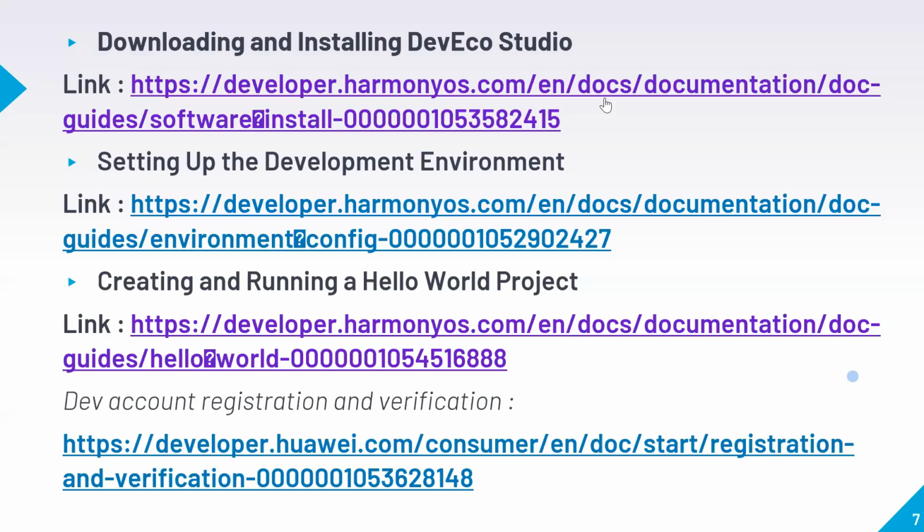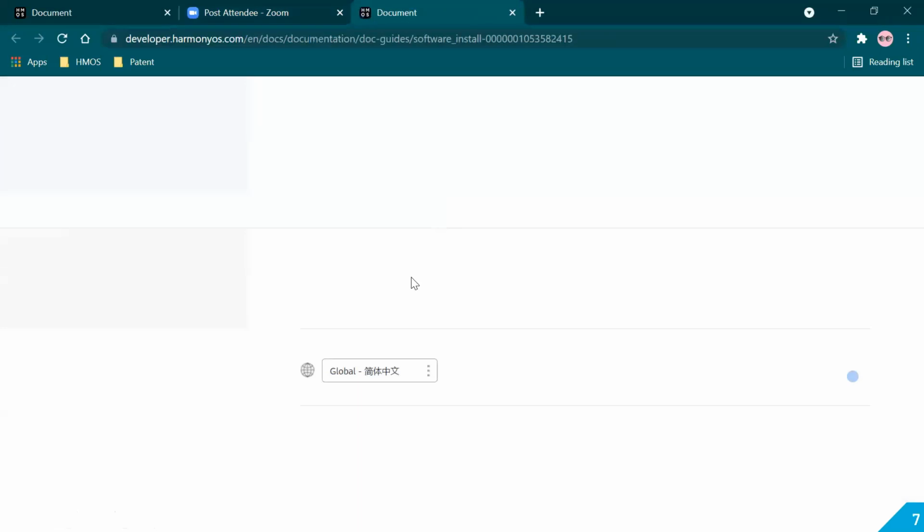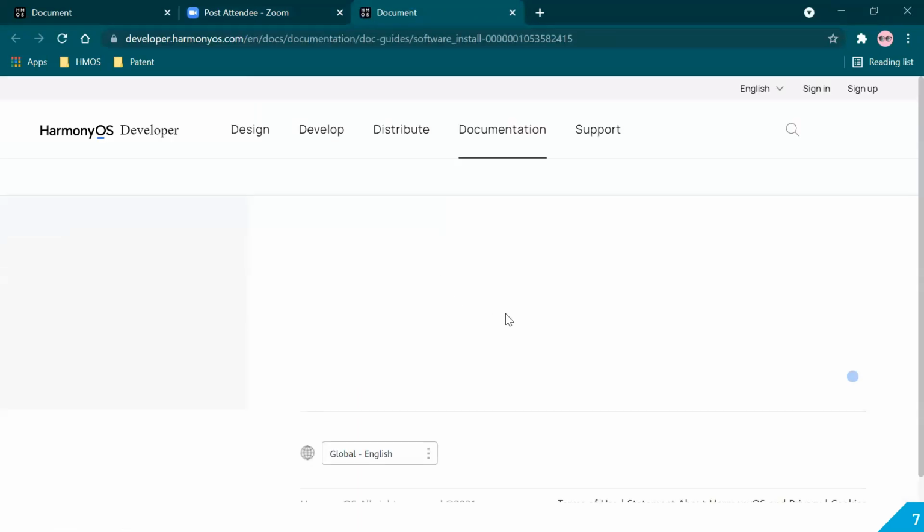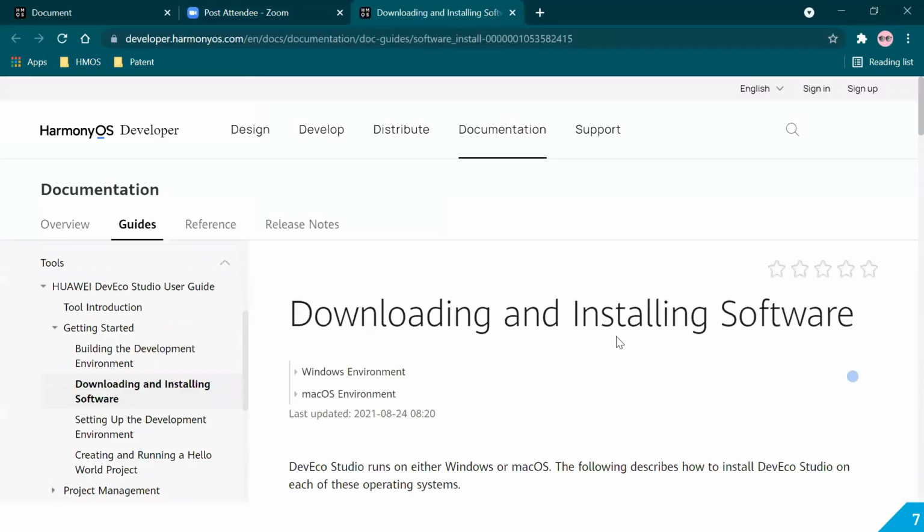So whoever is yet to do it, please make sure you do it by today at least, so that it will be helpful. Following trainings will be helpful so that you can learn it immediately by practicing it on your own. Correct? So I'll just show you and run through this documentation so that you know exactly what to do.